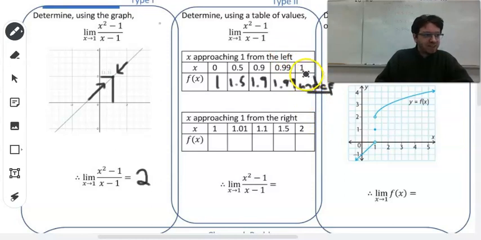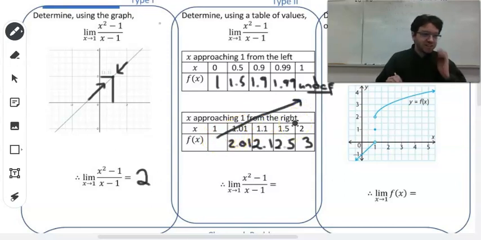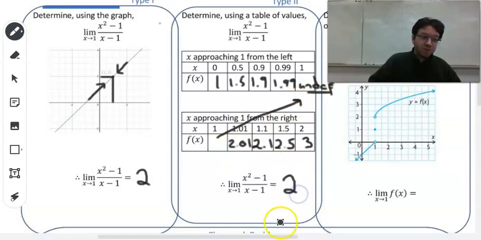So the value of that function at 1 is not defined. All right, well, let's try approaching it from the right. If we sub in 2 into our function, we get 3. If we sub in 1.5, we get 2.5. 1.1, we get 2.1. 1.01, we get 2.01. But again, if we sub in 1, it's undefined. But the thing of a limit is it doesn't matter whether or not the function is defined or undefined at that point. What a limit tells you is what value the function approaches. And if that value is the same approaching from the left or from the right, the limit still exists. So in this case, even though the value at 1 is undefined, the limit still exists because they both approach the value of 2 from the left or from the right.